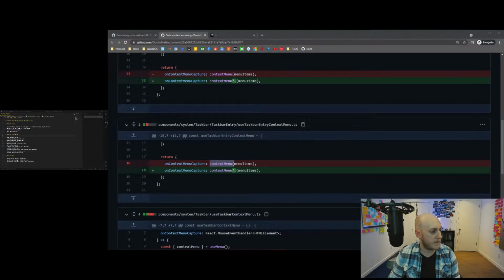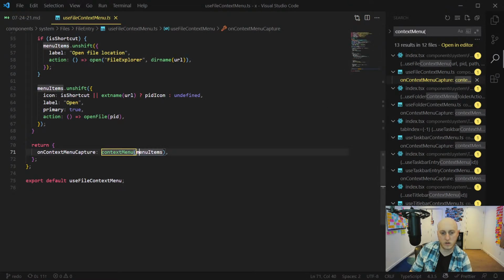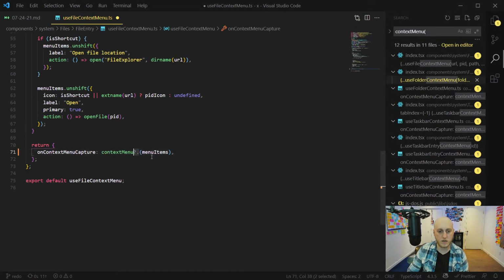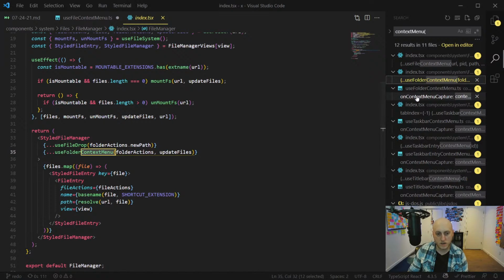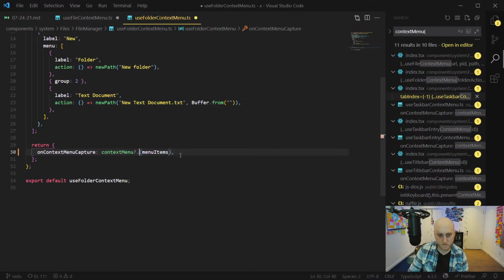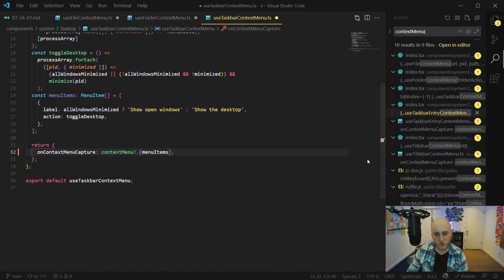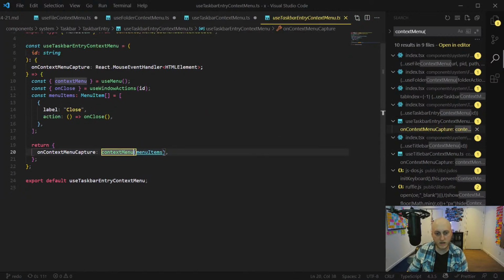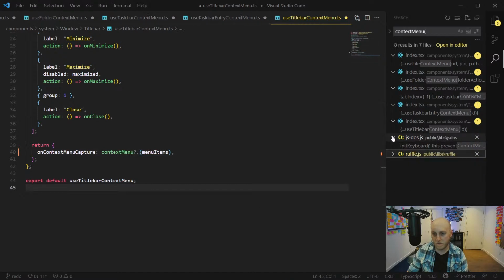This is just in general about being safer with my context hooks, because in some tests they run a little differently. At first this is nothing, this is undefined, but when you're doing it in the app, it doesn't seem to complain. Or when you're doing it, sorry, as a test, it doesn't complain. Let's just fix these. There's another one down. I'm just making these a little more safe to access. So if context menu is undefined, don't try to treat that as a function. Good advice. There we go.